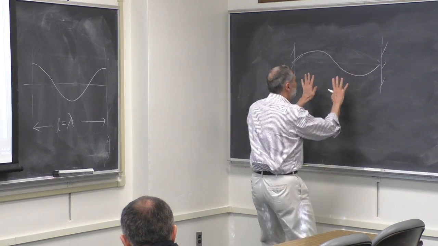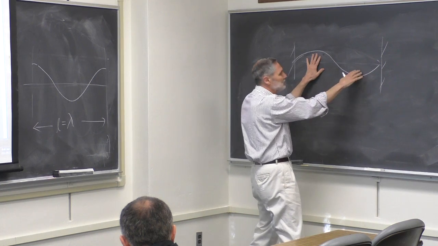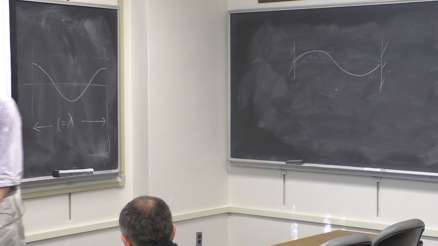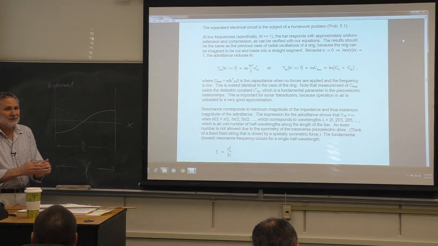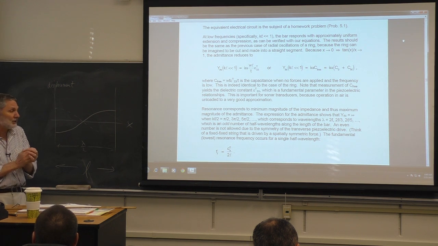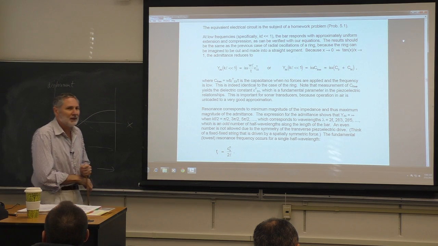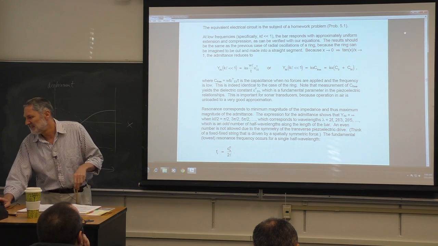So your drive is like this. It's got the wrong symmetry. You could be putting energy into this half, but you'll be taking it out of this half. You can't excite that mode, or any mode with an even number of wavelengths. So half of the resonances don't occur here. They potentially could occur, but due to the nature of our drive, this uniform drive, they're not there. And it's all in the math. The math tells you that, and you have to interpret it.